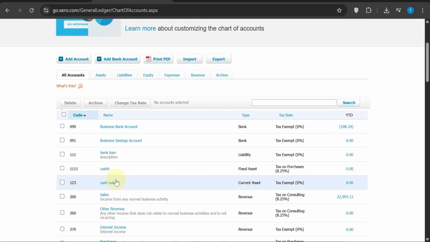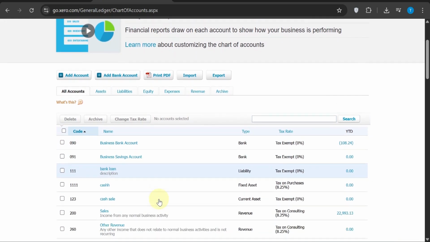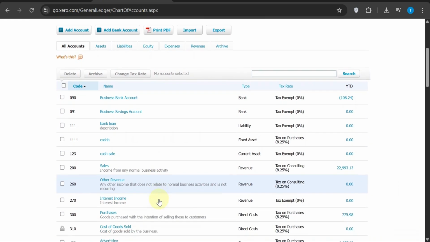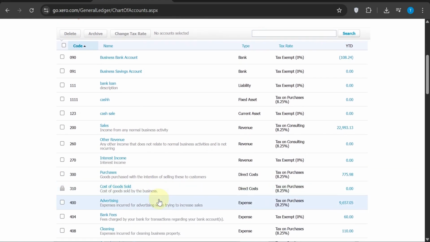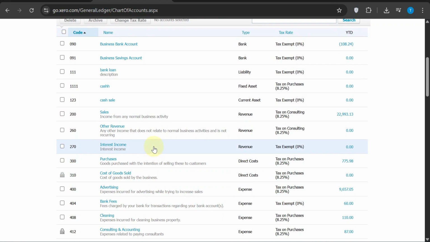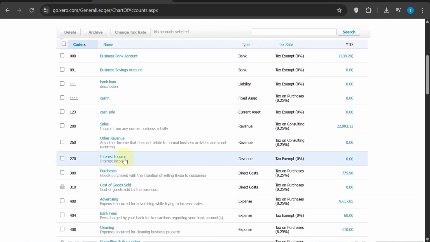When you arrive at the Chart of Accounts page, you'll see a detailed table listing all your accounts. Take a moment here to review what's displayed. This step might seem small, but it's useful to confirm that everything looks correct before exporting. If your accounts are well organized, your exported data will also be clean and easy to work with later.